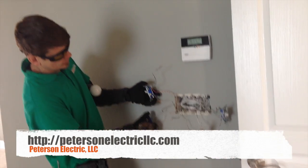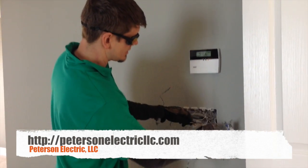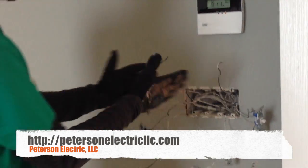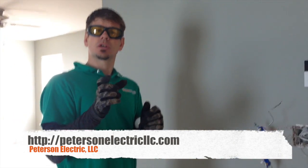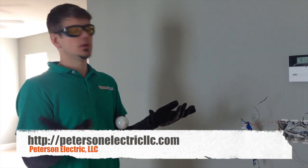So I know in this box I only potentially have an in and out for a hot. When I opened this up, these two were tied together. But now that I took them apart, went down and reset the breakers, and changed the master bedroom circuit back to phase A where it was popping — it won't pop now.